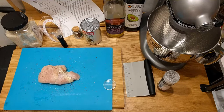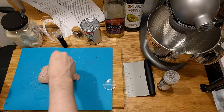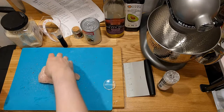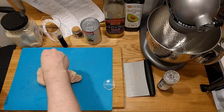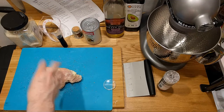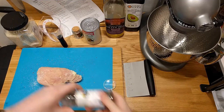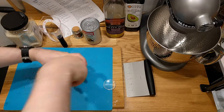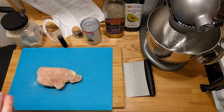It's looking like a fairly generous seasoning of salt. Or of pepper, rather. Here's the salt. And again, I'm being pretty generous with my seasoning, because I like to have well-seasoned chicken. Put the salt away, and then a little bit more pepper on the bottom. All right, so that should take care of our chicken.